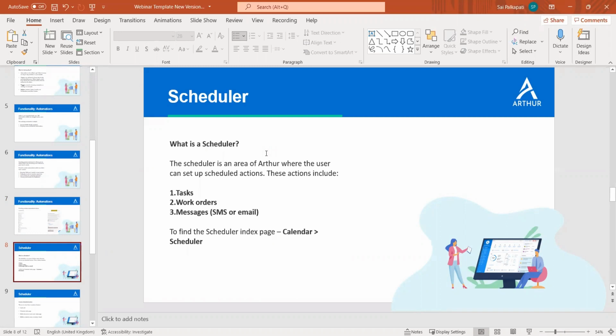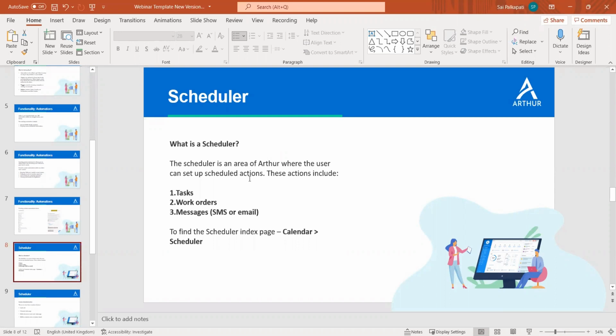So you want this action to be run automatically, like every week or every month or something like that, as per your schedule. As you set your schedule, you want that action to be performed. That is when you can use the scheduler option in Author to perform your particular scheduled actions. So the same thing here.